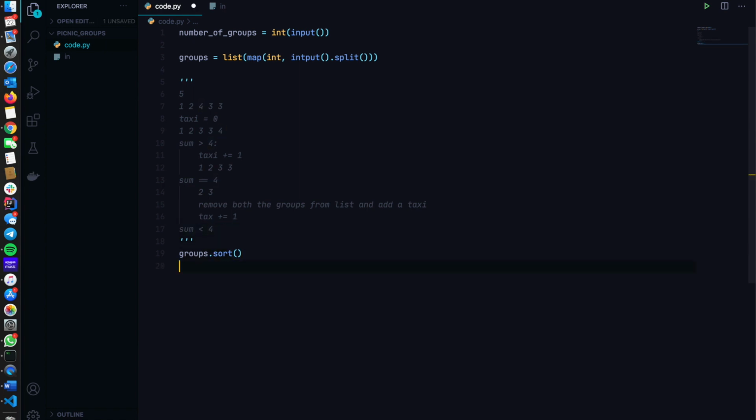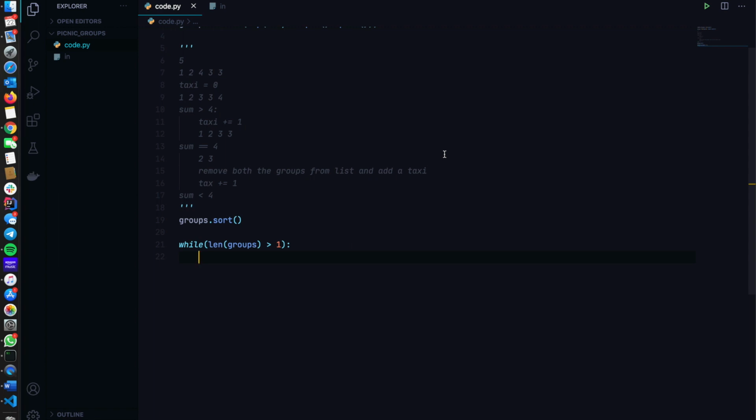Okay, so now while I have more than one group, len of groups is greater than 1, what we're going to do is we're going to see current sum of groups is equal to groups of 0 plus groups of last index, which is equal to -1 in Python.